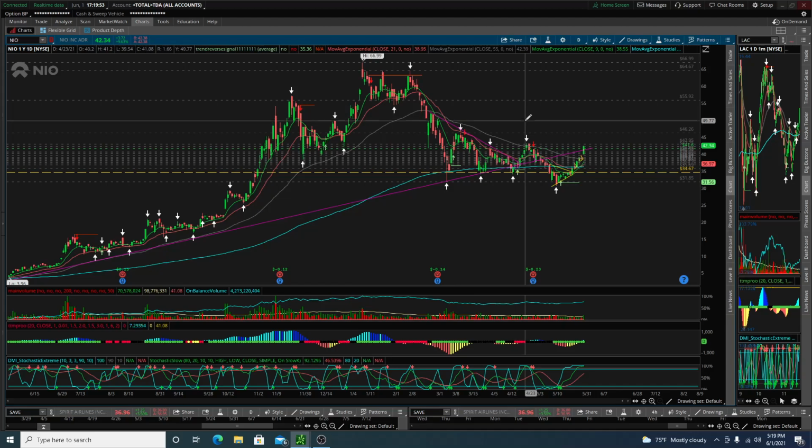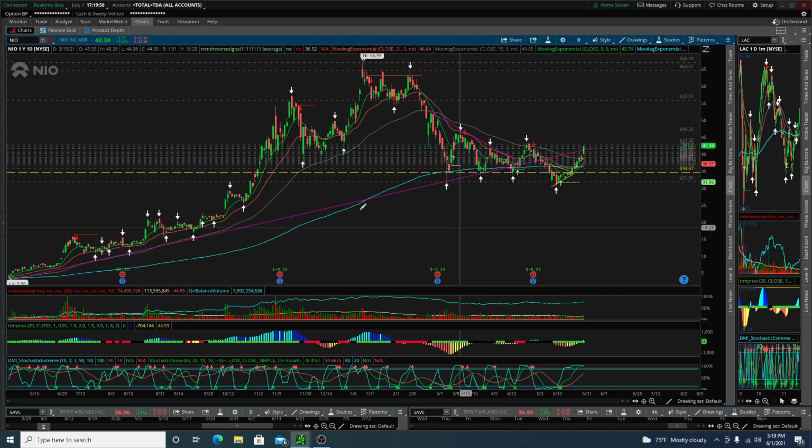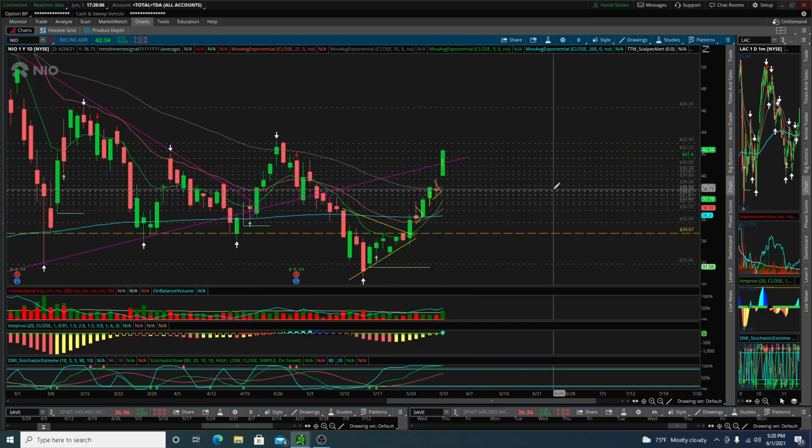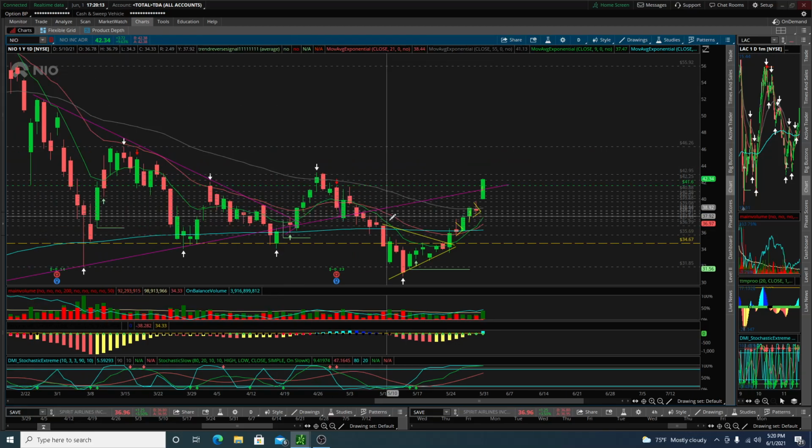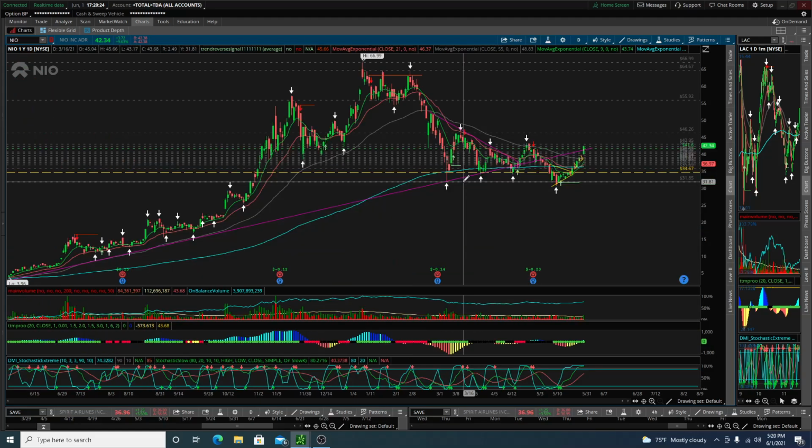patterns. I'll look at the trend, the current trend. I'll look at where it's at. First thing you want to do is mark out all your support and resistance, and then you want to look kind of where it's at. And so this stuff wasn't here. So I saw this triangle right here. Okay, I saw that it bounced off of this support down here, which was pretty huge, a couple months ago.